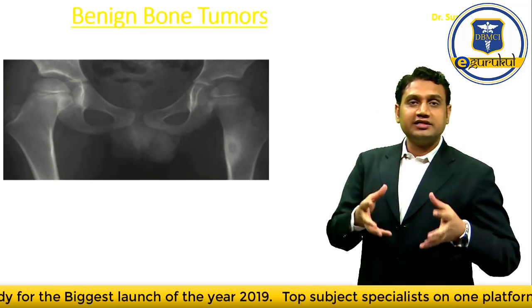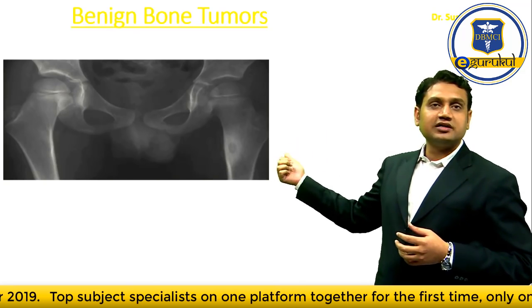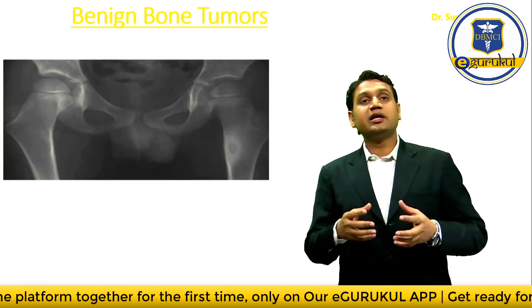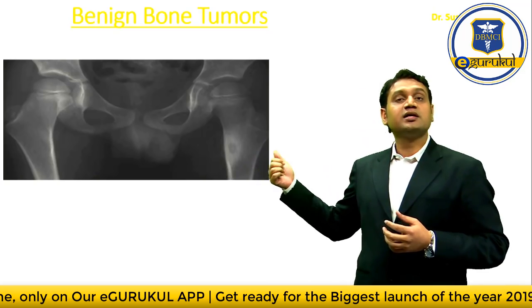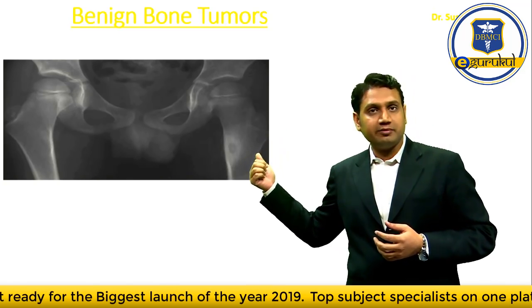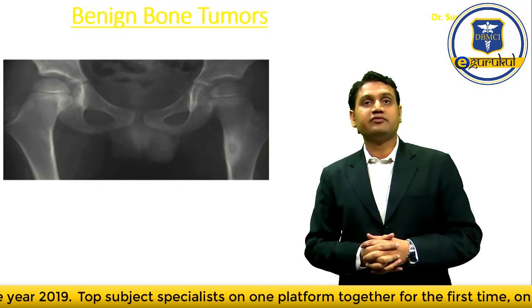If you want to know the nature of the tumor, you have to see the periosteal reaction that you see around the lesion. So what do you call this kind of reaction? If you know the basic part, how the different periosteal reactions are seen, how they are laid onto the bone, you know that this is a solid periosteal reaction. And this solid reaction is suggestive of a benign lesion. So either it is your osteoid osteoma or non-ossifying fibroma.